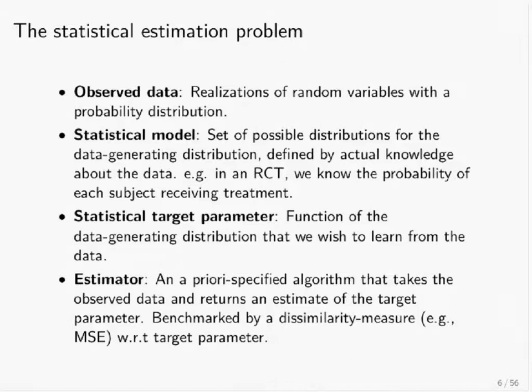Now, it has a framework of thinking. The number one is that your observed data is a random variable. In other words, it's a realization of an experiment, and has a certain probability distribution. Then a statistical model just tells us what we know about restrictions of that probability distribution of the data. But the idea has always been that the statistical model should represent assumptions we actually know to be true. So the statistical model should contain the true probability distribution of the data. It should not include restrictions which we know are false.